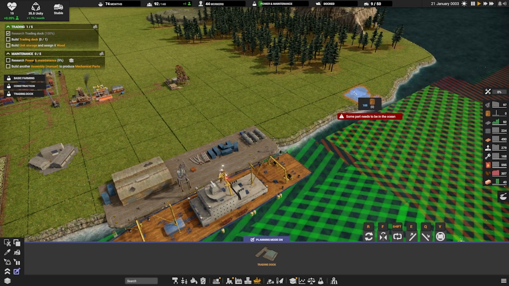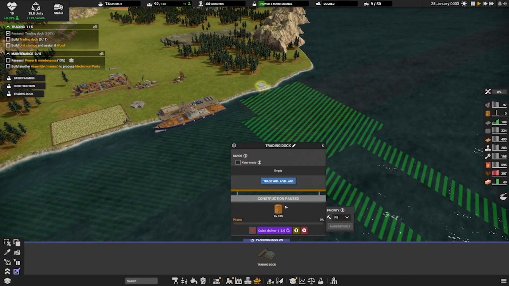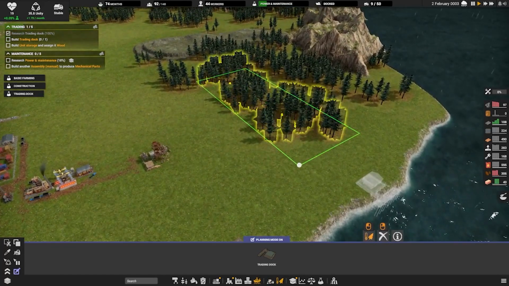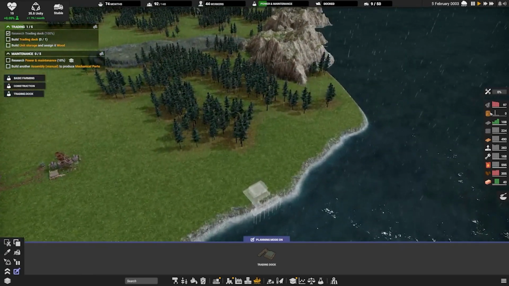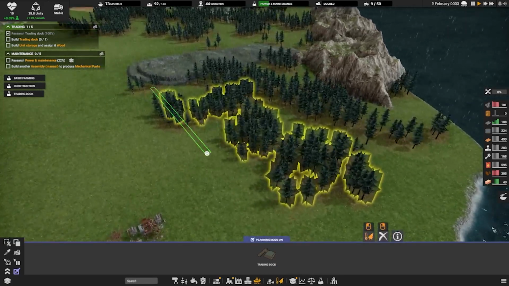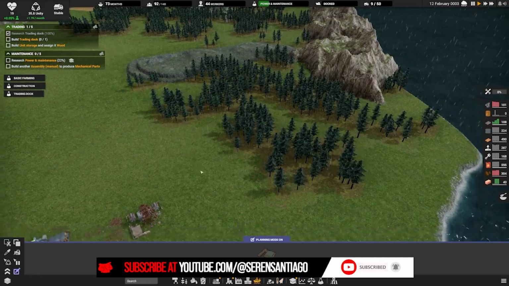Oh, I see. Put it right there. Where are we at on wood? We have 0 wood. That's awesome. Thanks. Really helps us out. There we go.